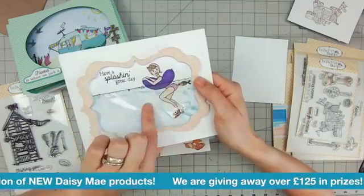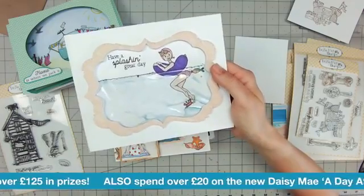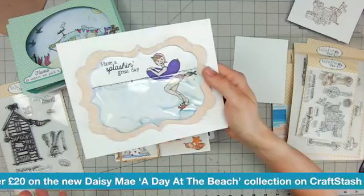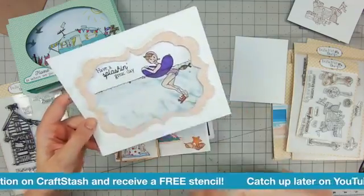This is one I'm going to be doing as a demonstration. So this is my third demonstration today. You know what I'm like. Everyone knows what I'm like. I'm likely to be overrunning, to be honest. So I hope you can stay with me. If I go beyond the hour, I'll try to be really quick with my demonstrations otherwise. But I want to show you how to do this water technique, okay?